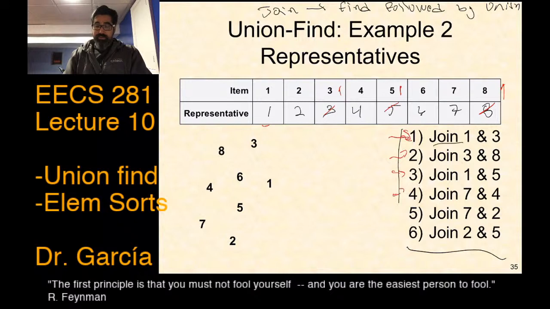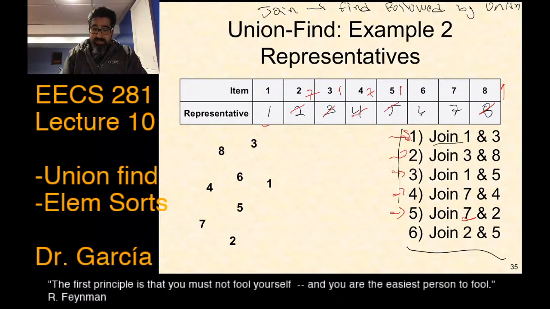And so now we have join of 7 and 4. They're disjoint, and I want to union them into their own set. By convention, because we've chosen to, I would pick 7 to be the representative. So that means that for 4, the representative is now 7. Then join of 7 and 2: I would do a find on 7 to see its representative, a find on 2 to see its representative, and by convention, I would pick 7, again the first argument to the join, to be the representative.